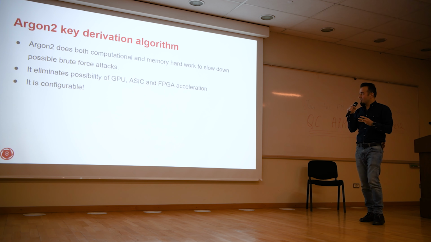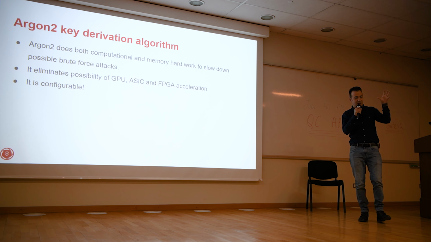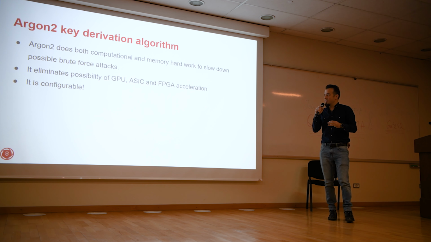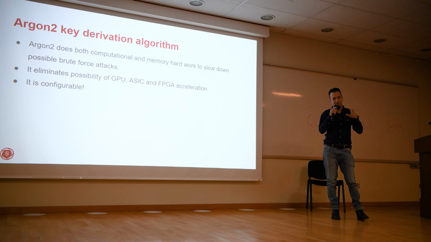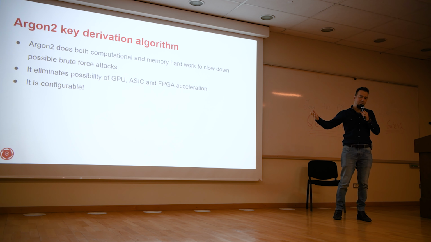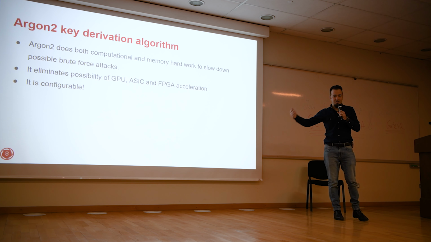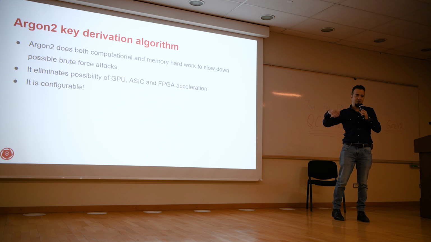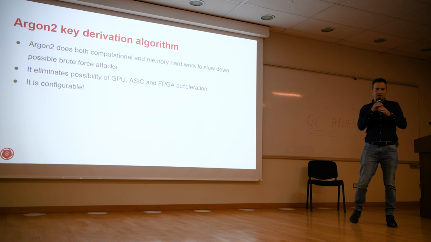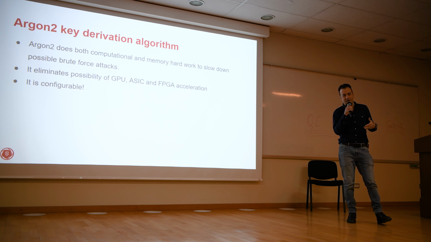And so for that, you need to derive some kind of a key from a password, which we'll use for the encryption. So the Argon2. And the other problem is, for example, when you encrypt something with a password, if you think about it, if someone wants to break it, they need to brute force, try all possible combinations of the passwords, or try different passwords to guess your key and decrypt your data and hack it. So our main goal here is to slow down hackers and brute forces as much as possible.